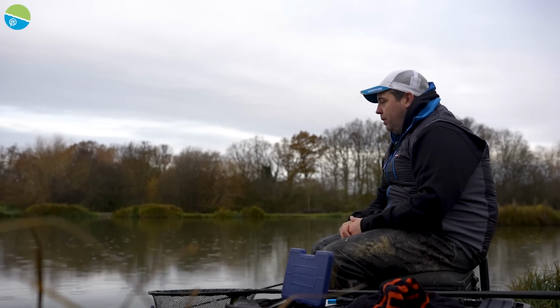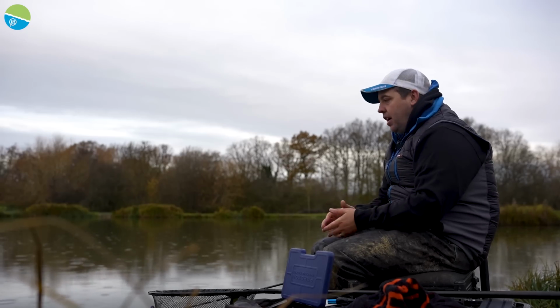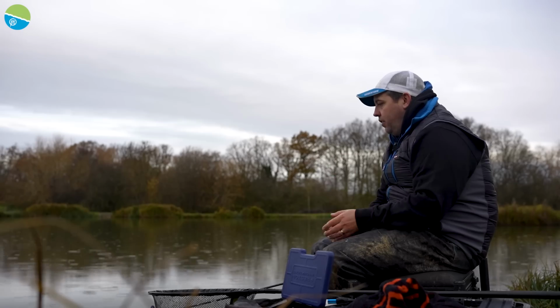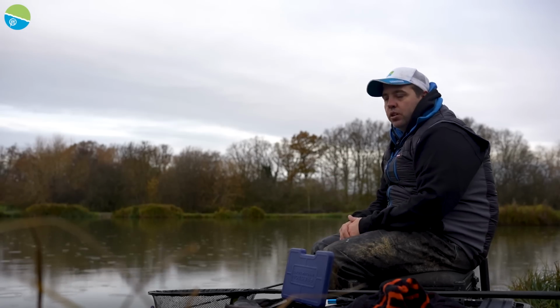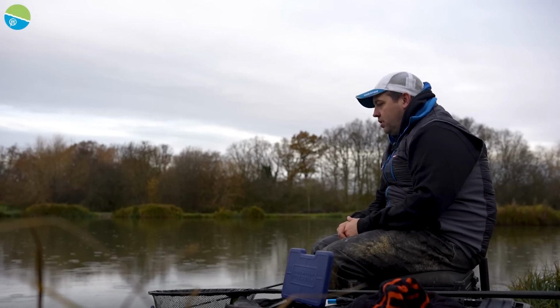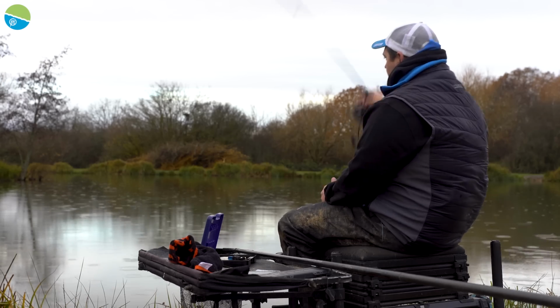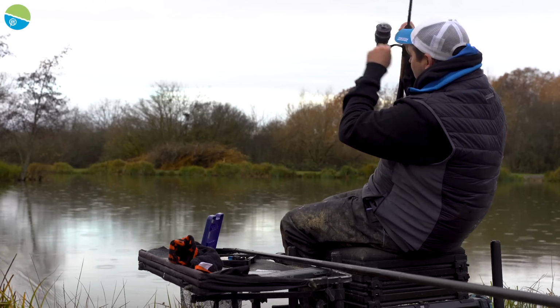We might find that we need to go left and right a little bit of our spots and just nick a fish here, nick a fish there. But slowly but surely we should be able to build sensible weight on the day. And have a little indication there. Little drop back, is she on? There she is.